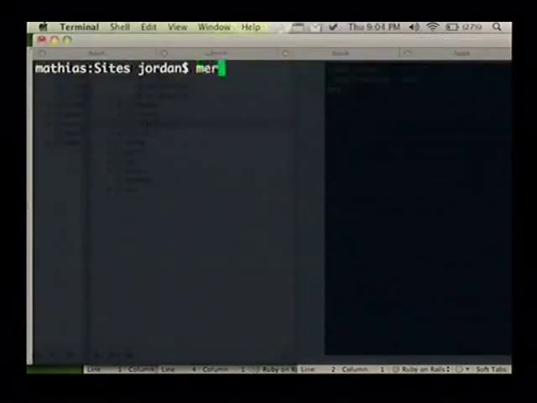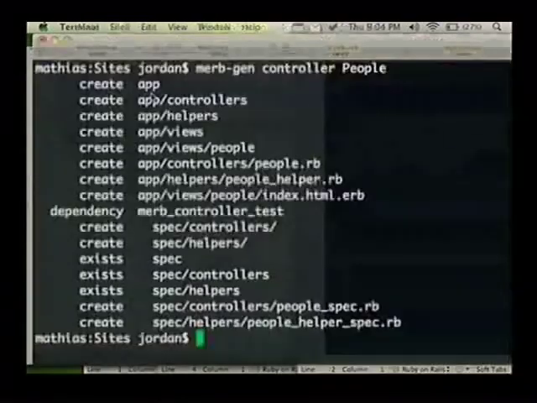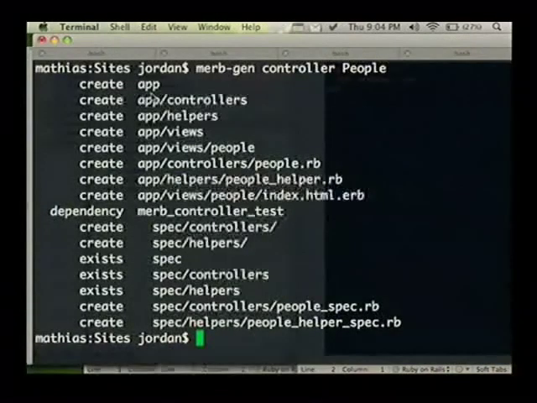So you have to use merb-gen controller. You have to make sure you do that because it doesn't append controller to the end of the class name.